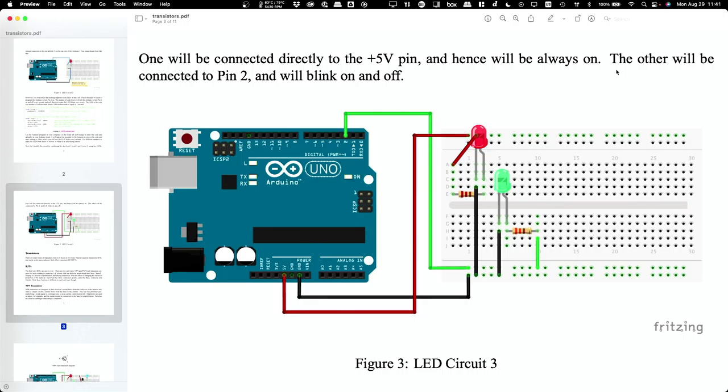Yeah. So the ones that are in the middle, the groups of 5, those run vertically. The ones at the top and bottom run horizontally. Okay, does that make sense? Okay. And the longer leg on the LED, which is the crook in the diagram, which side does that go on?